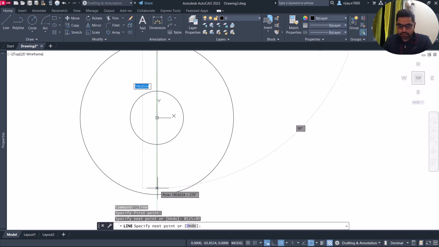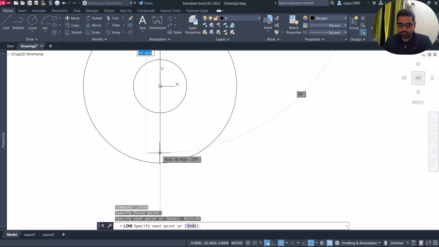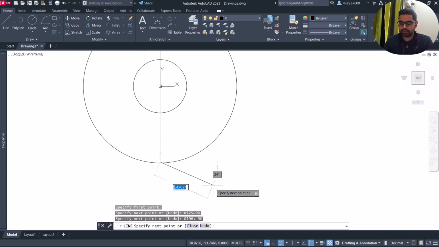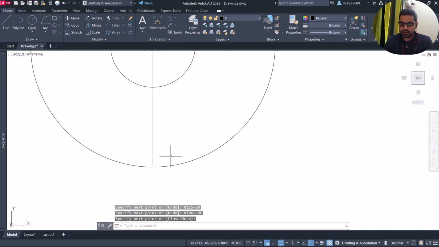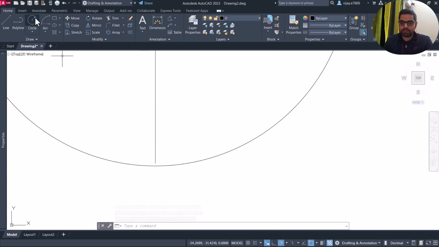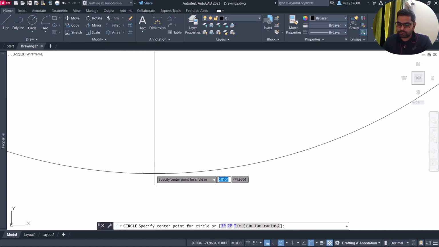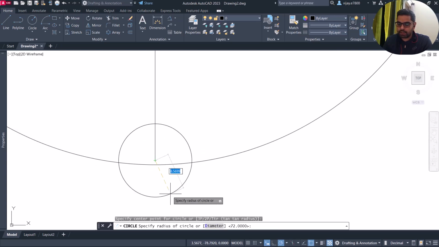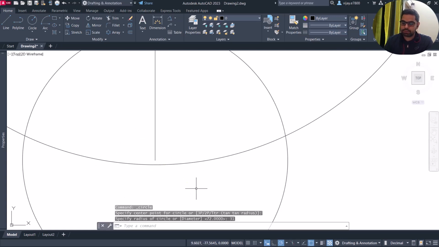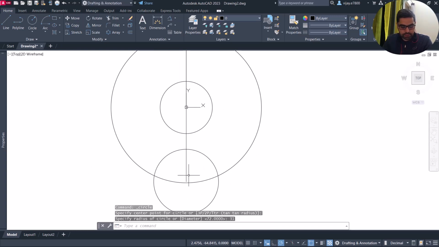Now below that the next thing that we need is to move for 196 length. So type 196 and specify the same angle as minus 90 and press enter, and you will see that we have drawn this particular line. From this line of length 196, the endpoint will act as a center for our circle of radius 31. So specify this point, just make sure you are selecting this endpoint, specify radius as 31 and then press enter. So this is one cut that we needed.